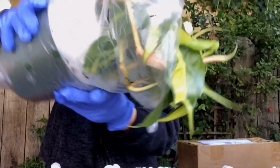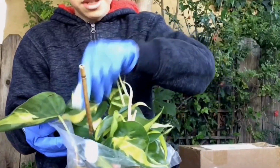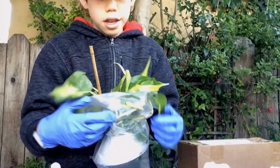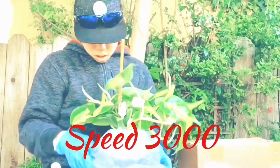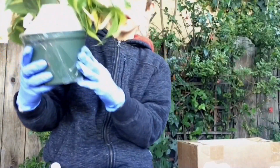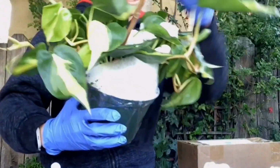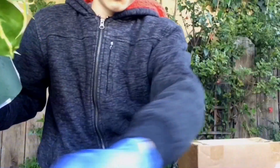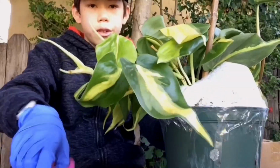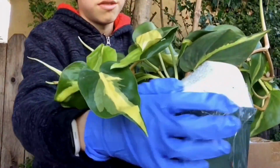Just go ahead and so it seems as if it's intact. That's just first glance. So now let's go ahead and open it. It's a little wet, but otherwise I think it's pretty good. Let's go ahead and just take these last few buddies out. So now we're gonna go ahead and take off this foamy stuff.